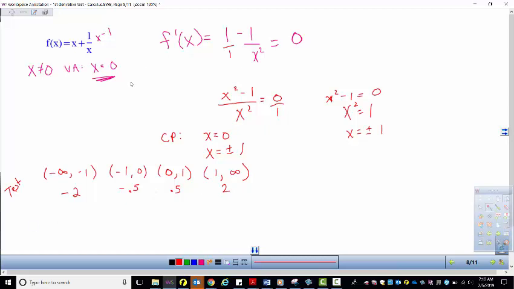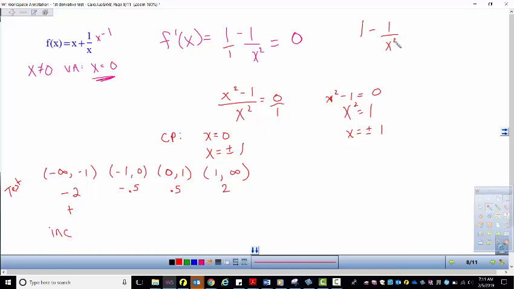And you can put it into whatever version of the derivative that you want. So here's a version. The other version of the derivative was just 1 minus 1 over x squared. So if I put negative 2 in here, when I square negative 2, that's positive 4. So I get 1 minus 1/4. So that's positive. So that means this function is increasing.